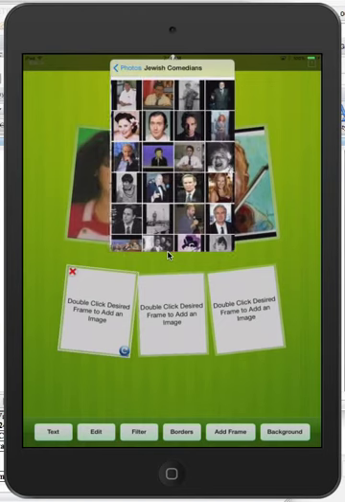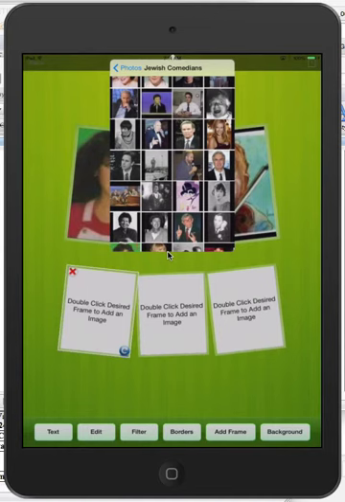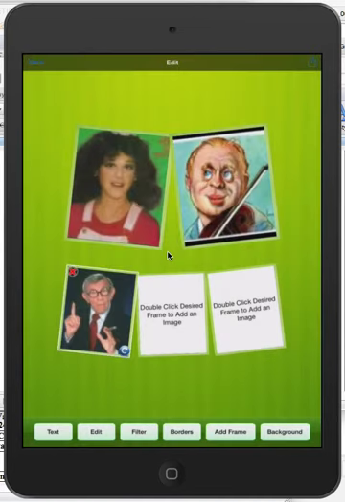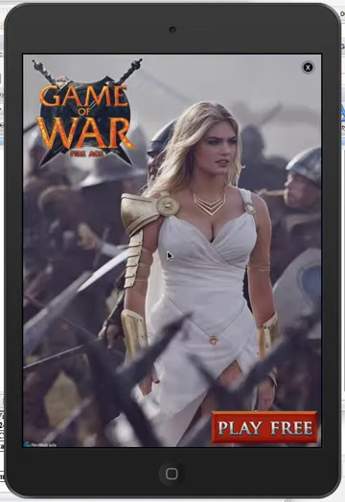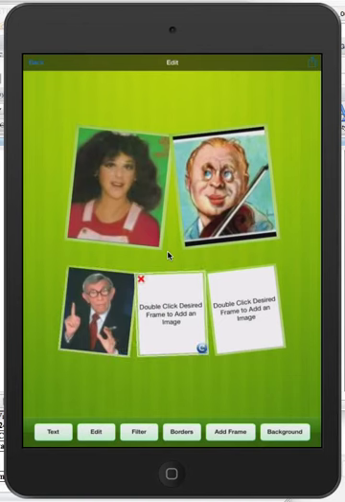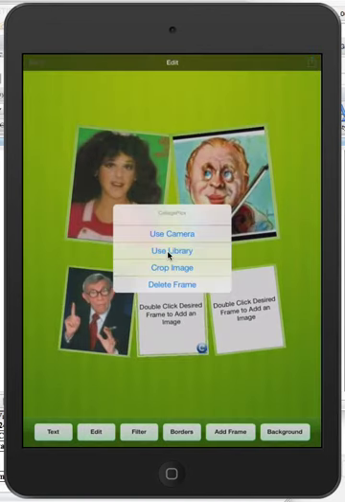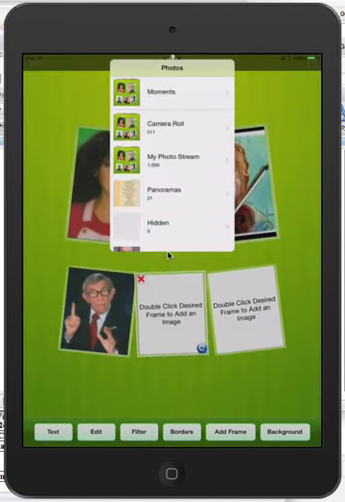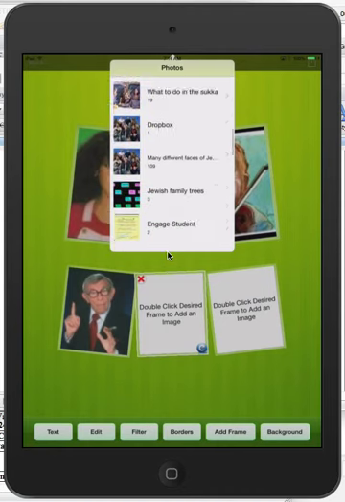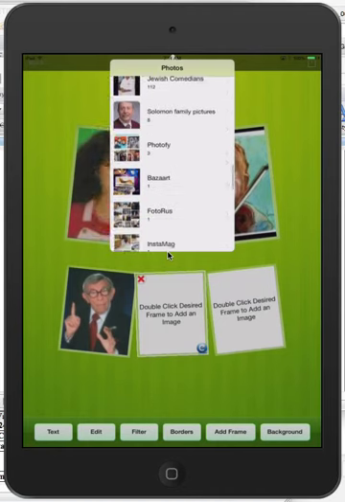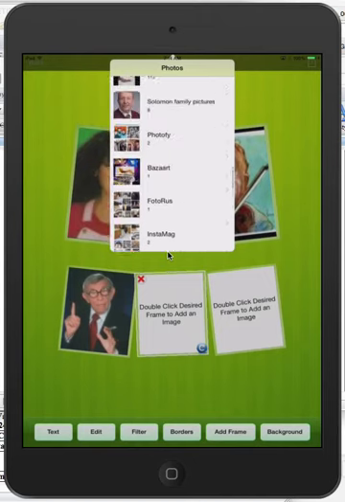So let's double click, go back to the library, find some other Jewish comedian pictures. And I don't know how many of these folks you know. Here's George Burns. We'll double click here, go back to the library, and we'll look for two other Jewish comedians that you may know.